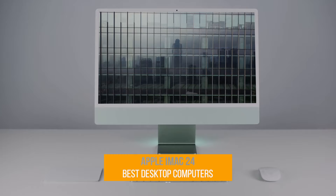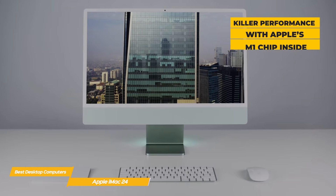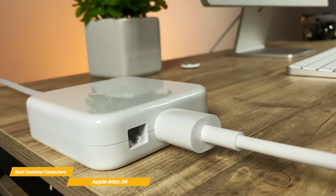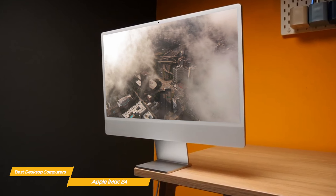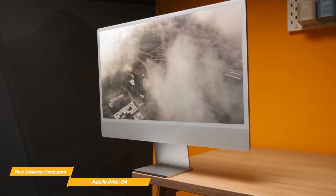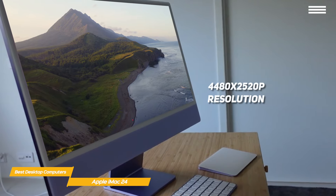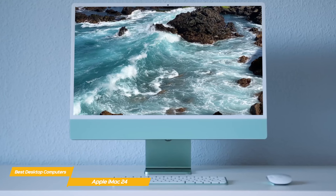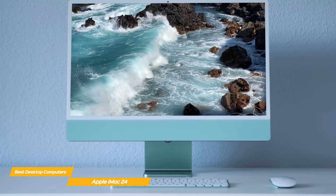Last but not least, the Apple iMac 24. The Apple iMac features a larger screen, Apple's M1 chip, and delivers killer performance — an excellent choice if you've been hunting for the best all-in-one. By removing the internal power supply and making it external, Apple has made this all-in-one unbelievably thin, with the display housing at less than half an inch thick. Despite its slim profile, there's still room for a 6-speaker sound system. The immersive 24-inch 4.5K Retina display has a 4480x2520 pixel resolution that's bright and colorful with a wide P3 color gamut. Intel processors have been replaced by Apple's M1 chip, delivering up to 3.5 times faster CPU performance, up to 6 times faster GPU performance, and up to 15 times faster machine learning capabilities.